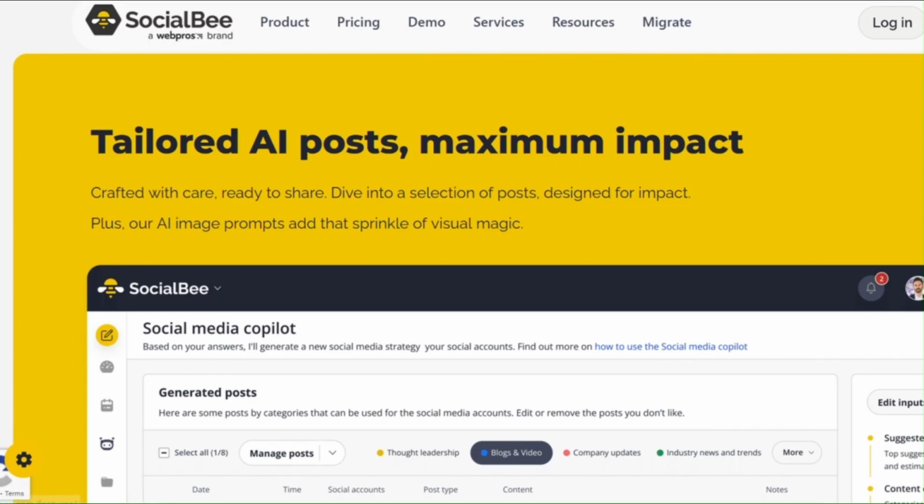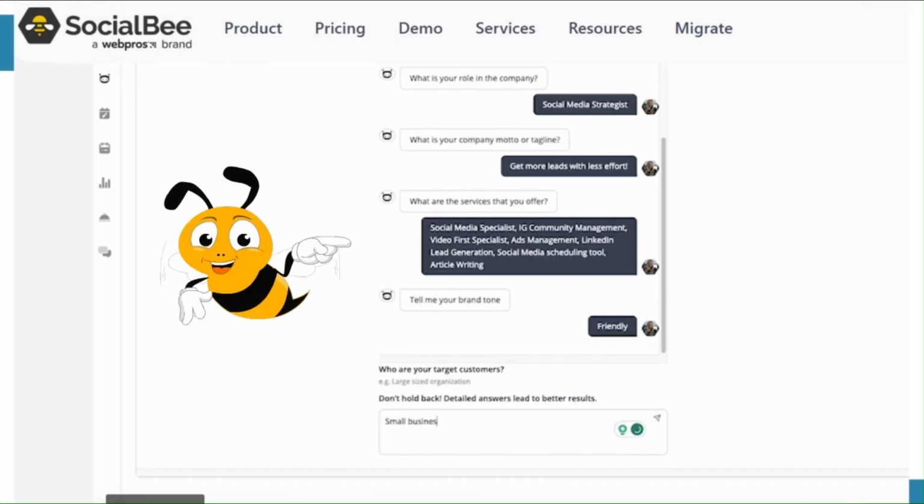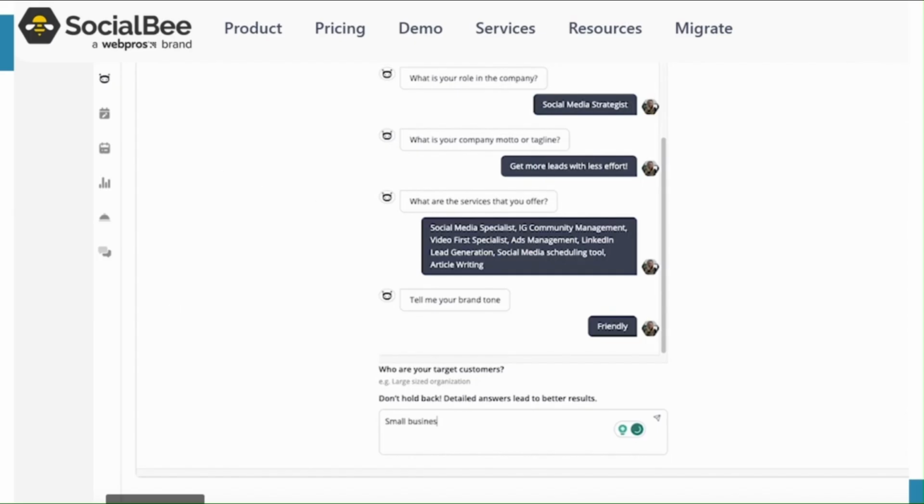They've been around since 2016, so you may find that a more established platform like this is a better option. My favorite feature of the SocialBee AI tool is that it asks a detailed series of questions to generate a social media strategy. So it goes beyond just scheduling posts like many of the basic tools, and it actually gives you a tailored strategy for each platform.